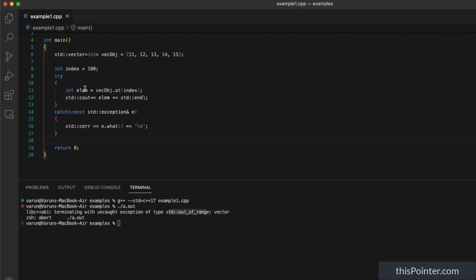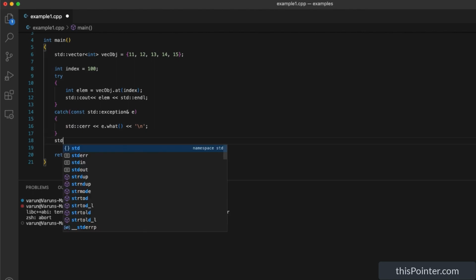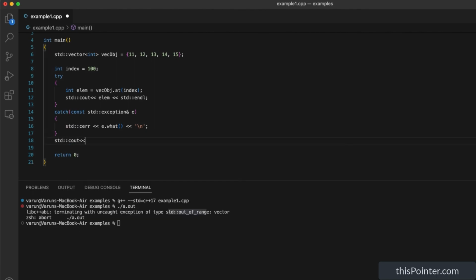So what will happen here, we will try to access the element at index position 100 and the at function will throw an exception and the code will go to the catch block. Inside the catch block we have printed the exception, and after the catch block we are printing another line. Code ends here.